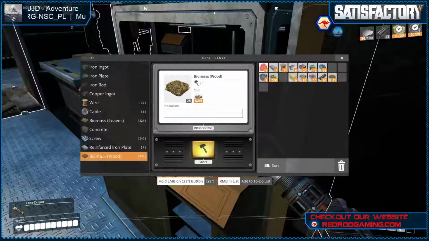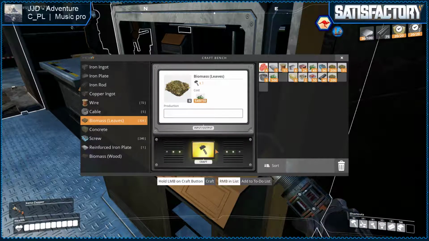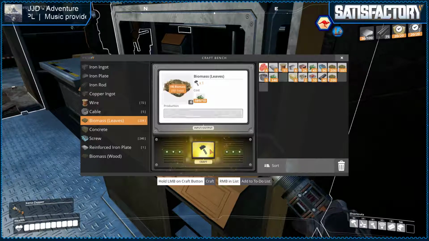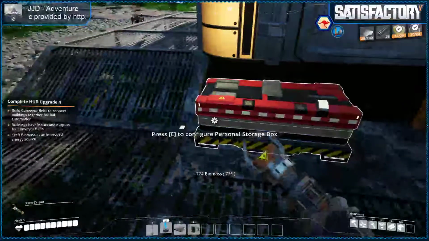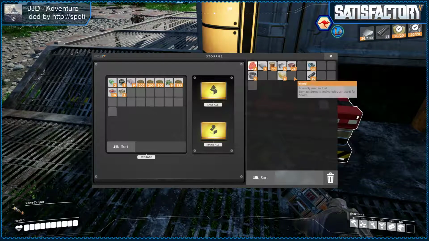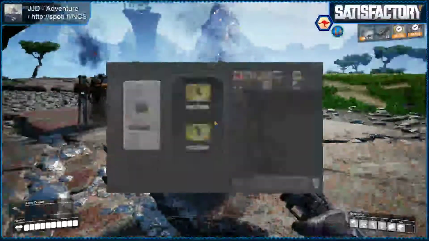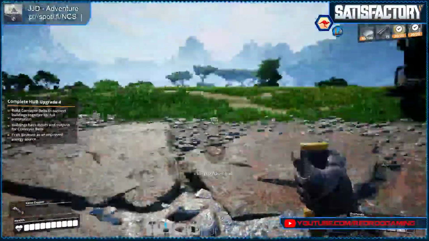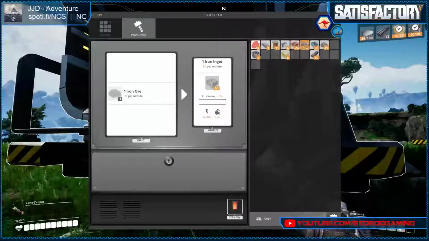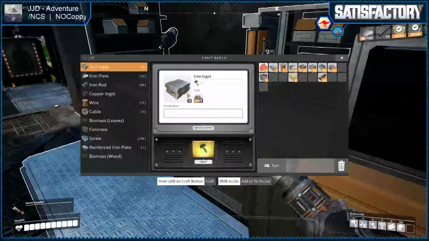Okay, let's put some biomass in this thing. Biomass. The leaves and, well, let's go check on 2. You can have like a full stack of 100 and I'll take the 65. Okay, iron plates.